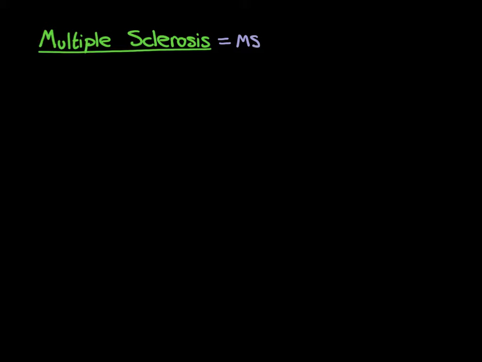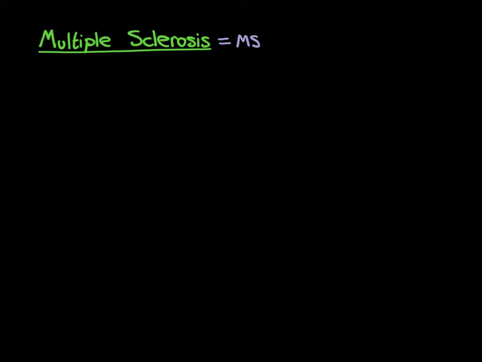So we're going to begin by going over the basics. So we'll discuss what multiple sclerosis is, and we'll discuss what are the symptoms that individuals suffering with multiple sclerosis can actually suffer with. After we've done that, we'll talk a little bit about the epidemiology of multiple sclerosis. So we'll discuss things like how rare it is. And after that, we'll discuss the classification of the different types of multiple sclerosis.